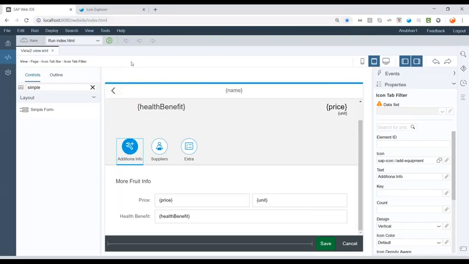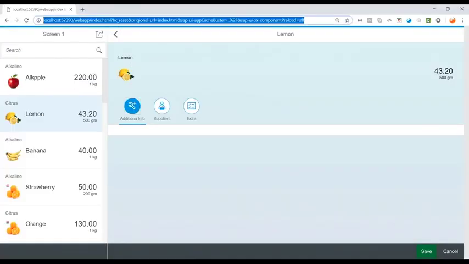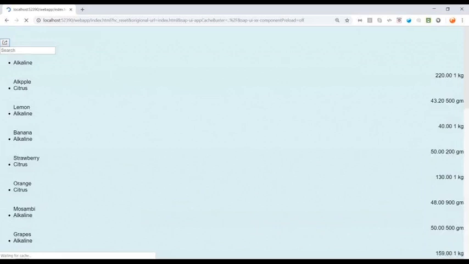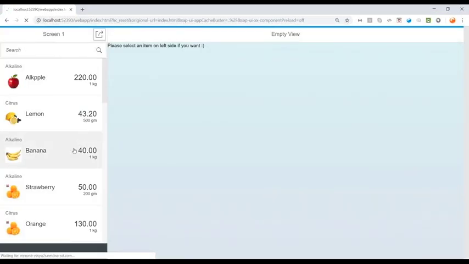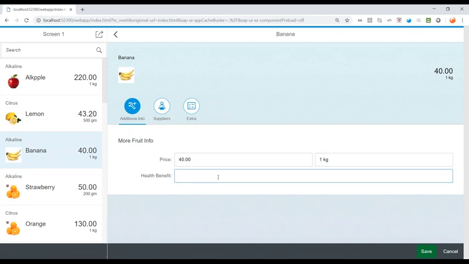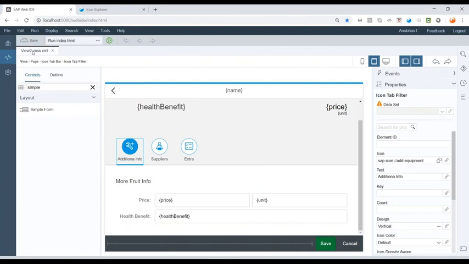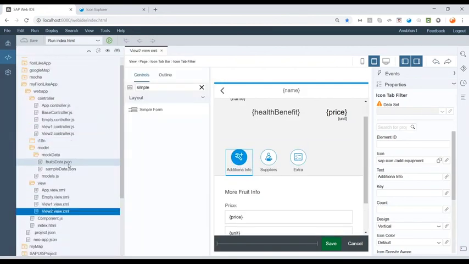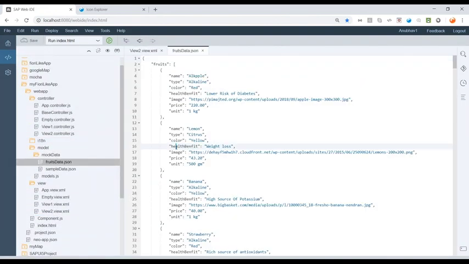So it's so easy to actually create this screen. Pretty easy, pretty straightforward to build this kind of screen. And now I select banana, and you can see it's being put here, 40 kilogram. So that's the value. And now, oops, health benefit not coming, something wrong. I think I have wrongly used the property from the fruits. So it's health benefit. I think a spelling mistake is there in benefit. It's actually a spelling mistake in our JSON itself.